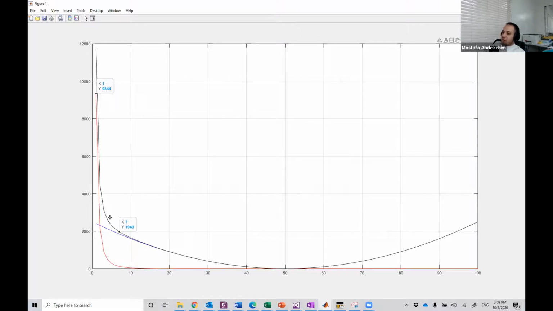And look at the black curve now. The black curve has even higher value at the obstacle, and still zero or the minimum at the goal location. Okay, and that's actually what we want, because the robot will move based on the summation of the two forces. So when it comes near the obstacle, it will see very high force, and it will be repulsed.